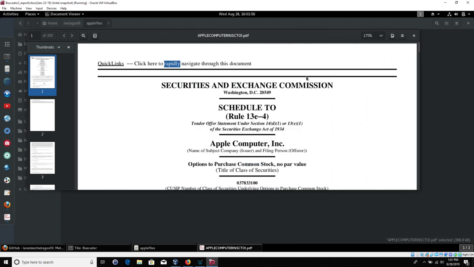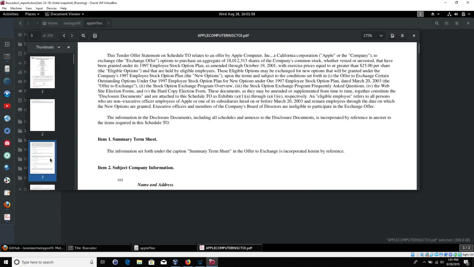So, as you see, this could be a really handy tool for open source intelligence when you're searching out a target website. Instead of spending time on the website trying to dig through, find this file or that file, you could just set Metagoofil out there, put your parameters in there, and have it search for any sort of files that it could find on that website and pull it down to your computer for analysis later. So even if that website goes offline, you still have those files on your Buscador machine to further analyze later.